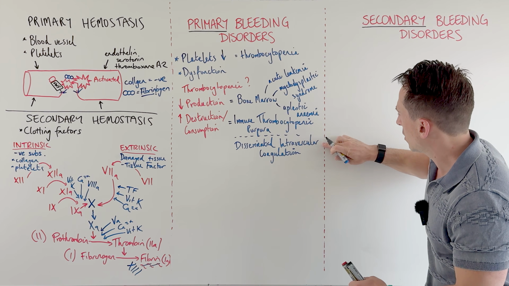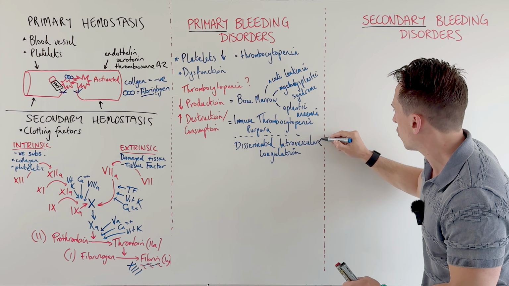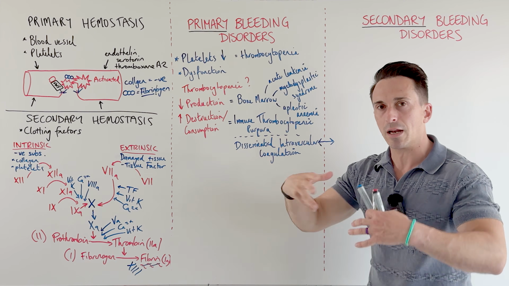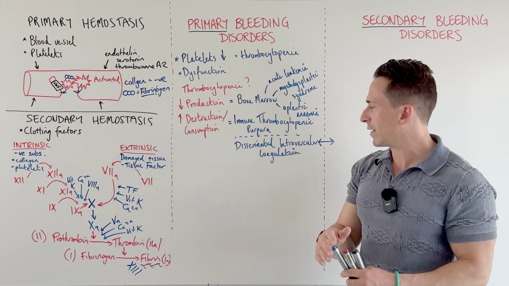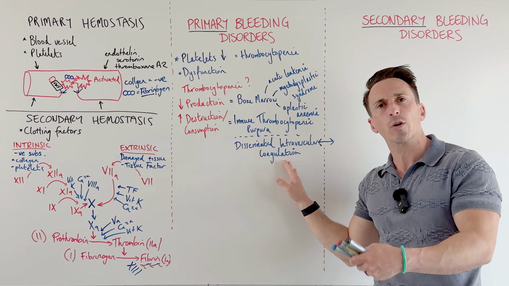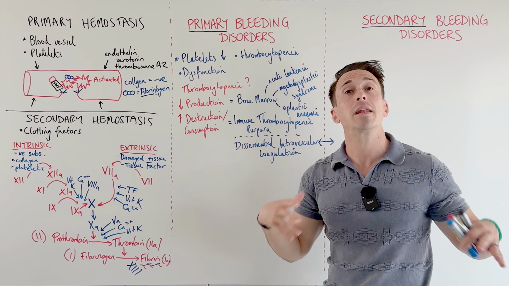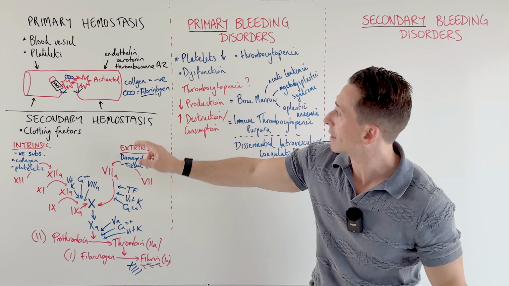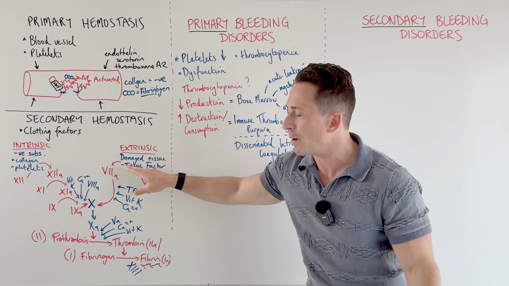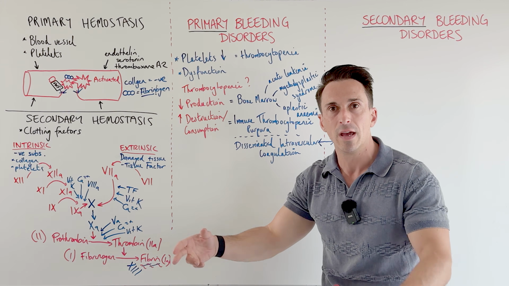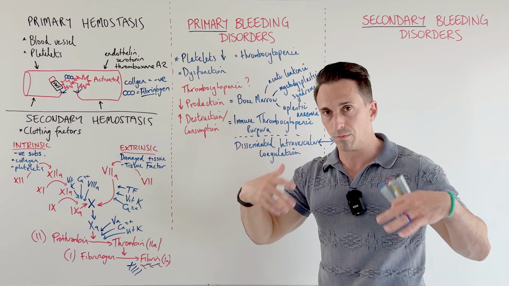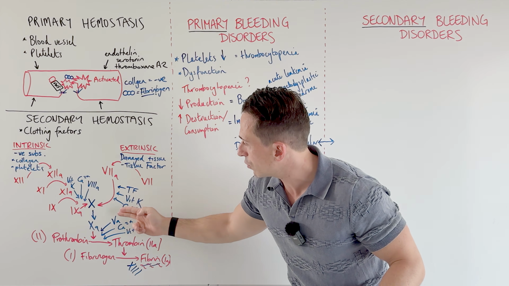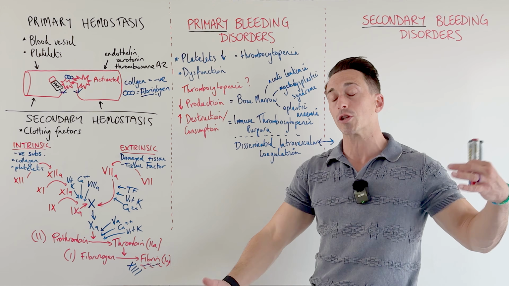In actual fact, I'm going to do this because it goes across both primary and secondary. What happens here is that it's disseminated throughout the whole body, right? Intravascular, in the blood vessel. And coagulation is actually the first thing that happens. So if you have a blood infection, let's say you have sepsis, or you're exposed to large amounts of tissue factor, because you've got damaged tissue. So you might have rhabdomyolysis, you might have some sort of trauma, right? Something has happened to expose you to large amounts of tissue factor. That triggers the extrinsic clotting cascade, and you start to form clots throughout your body.